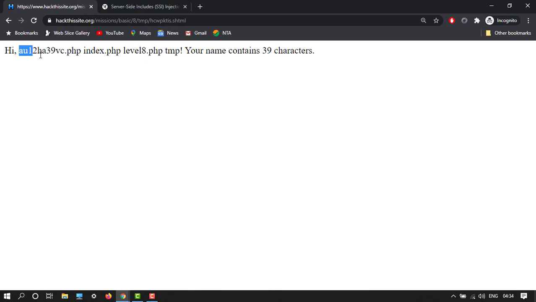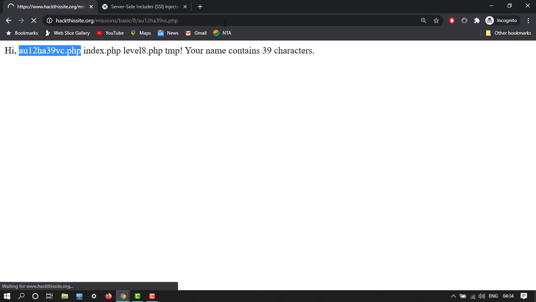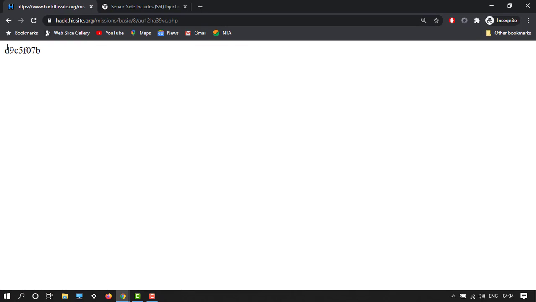So just copy this thing and then let's move this thing after basic 8, then paste over here. Let's see if it will display the password or not. So it will display, as you can see.